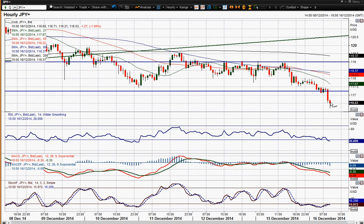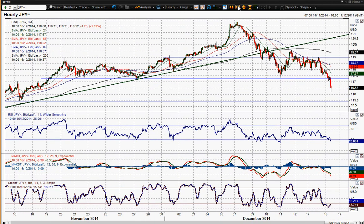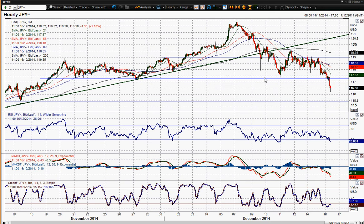and it shows that it considered the move for a while and then bang, lost the support, broke through significantly to the downside, and the momentum has really taken it lower. Now what we're looking out for probably is a bit of a pullback. I would not certainly discount a pullback, so that pullback to the neckline, 117.22 is that neckline, so that's where I'd be looking out for a pullback.